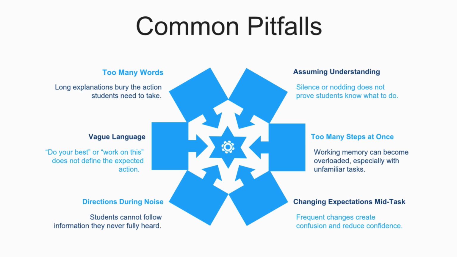So some common pitfalls: too many words, vague language, do your best, work on this. This was a learning process for me. Just do your best. Oh, what should it look like? Just try it, because I'm trying to give them some autonomy, but at the same time, they do need structure, right? So directions during noise, we just talked about that. Assuming understanding. I'm going to assume that silence or nodding heads show that students understand what's going on, not even close. Too many steps at once and changing expectations mid-task.